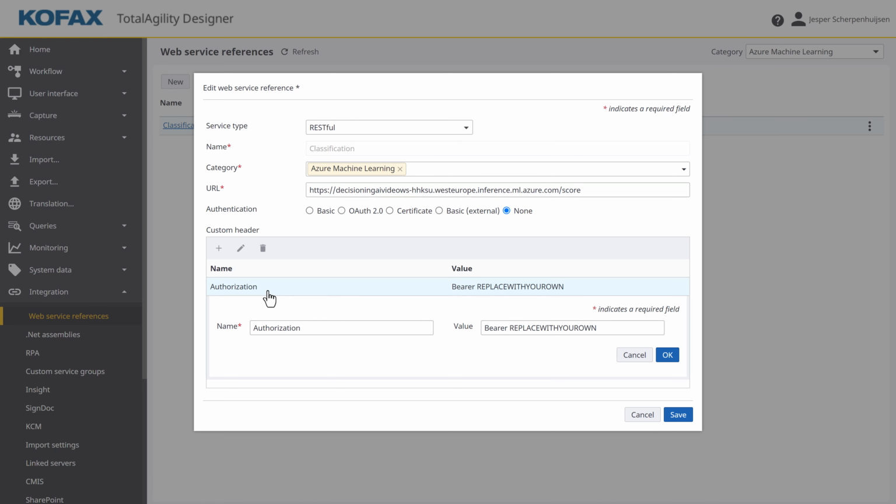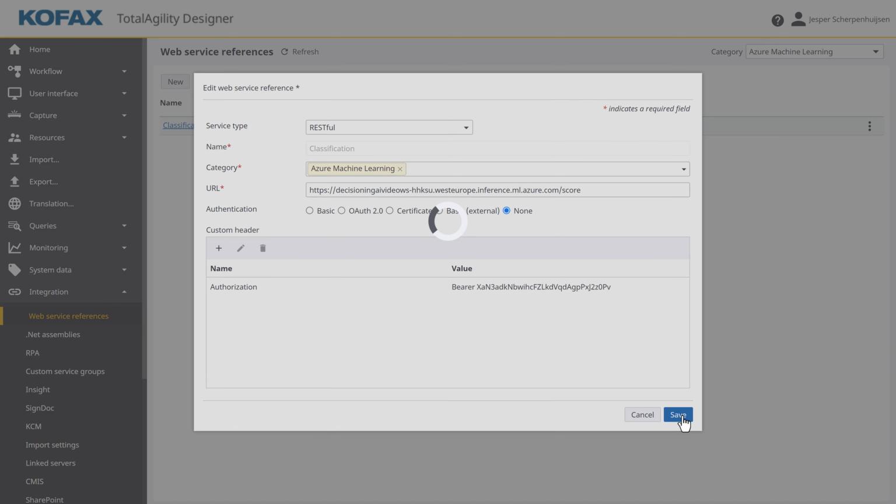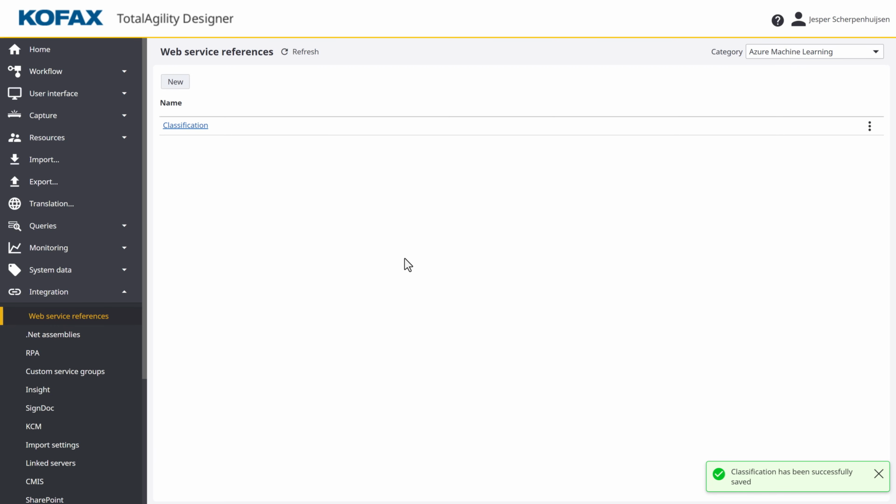So you can just click to copy, or anywhere else you want to do that. Then you open up the authorization, and what you'll need to do is only replace this part. It does need to still have that bearer and the space before it. Here we go. So that's that. This is essentially the only thing you had to do.